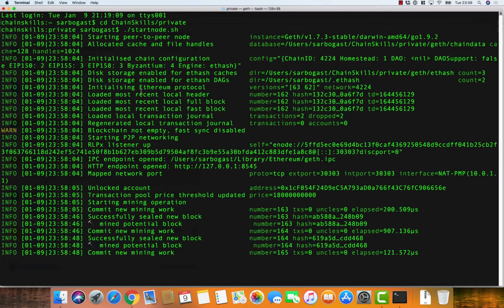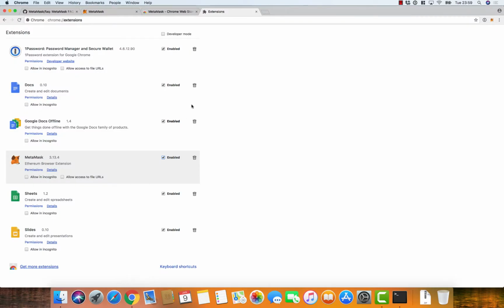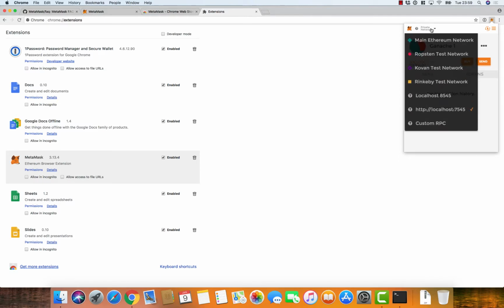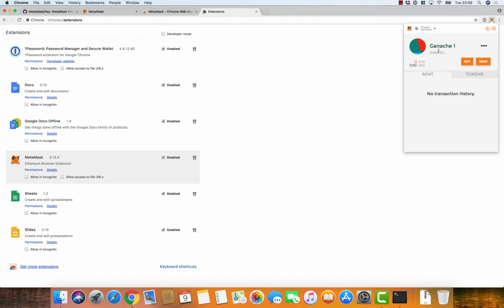So again, always check for the information where the node is started and where it opens the various endpoints. So here we can see that the HTTP endpoint is successfully opened on port 8545 and mining has started. So now we can go back to Chrome and we can switch to another network. It will be another private network, and this will be the localhost 8545 one. That's already in the menu here. So you can click that. And here you see that it's showing us the balance of this address on the private node, which is 0.